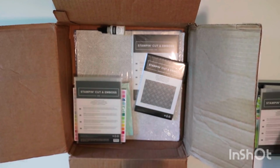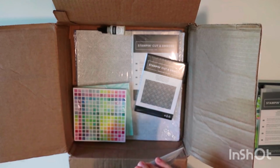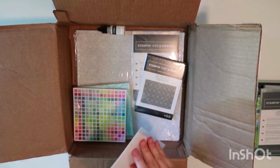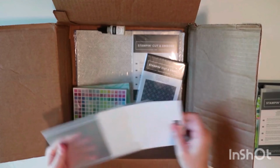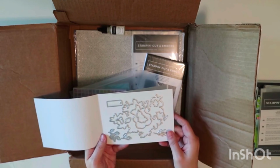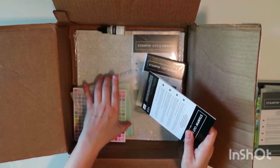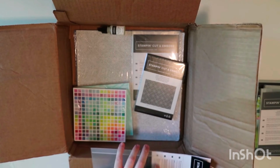And so, like I said, that's a whole suite that I purchased, but here I am opening up the dies that go to the Layers of Beauty, and this is neat because in the die set it has the big die that cuts out the whole bouquet, but it also has a smaller one where it will just cut out a portion of it. There's also some great sprigs, and I really like that little tag as well.